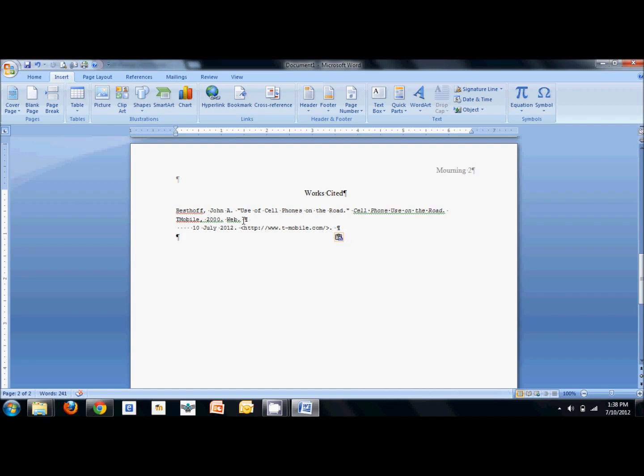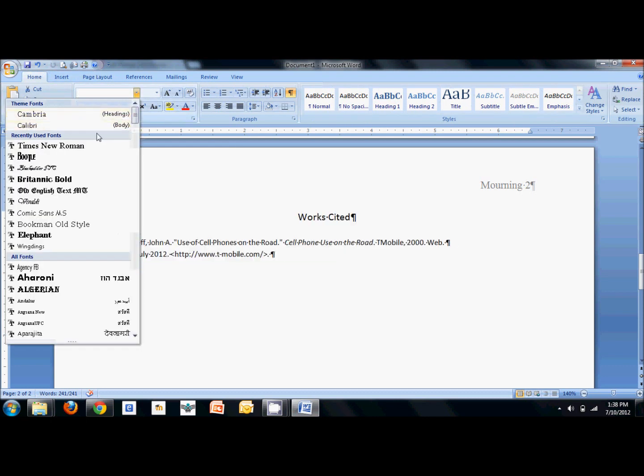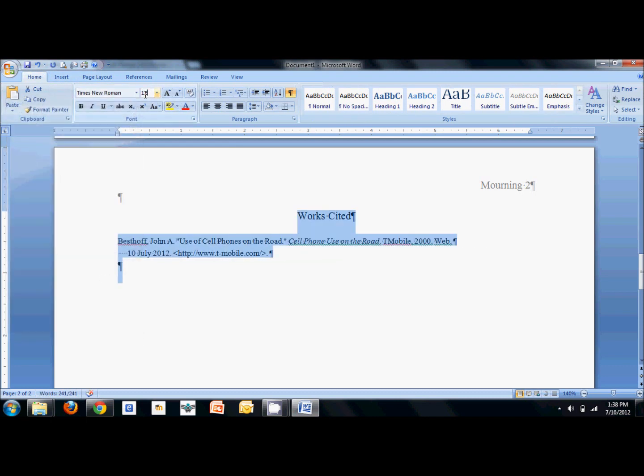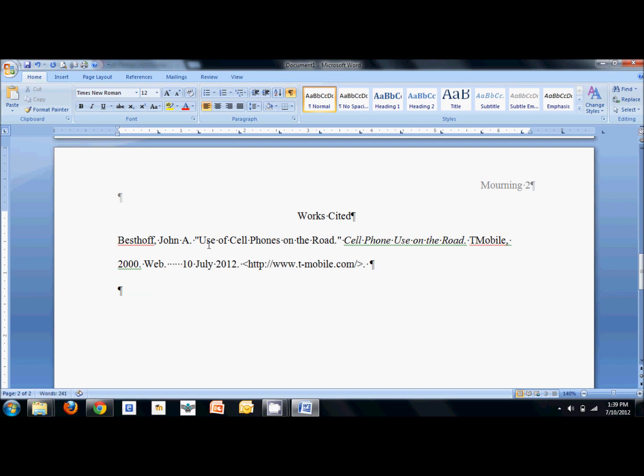Okay, now here's where it's important to have those paragraph markers on that I was telling you about, because notice we've got to do some formatting here. We need to make sure first of all that our font is Times New Roman 12, so we're just going to highlight everything and do Times New Roman 12. We need to make sure it's double spaced, so we're going to do a Control 2. And then see here we've got these extra spaces and we've got an enter here and we don't need it because this is on 3 lines. It looks kind of funny. We can just simply press delete here until we only have 1 space like we're supposed to.